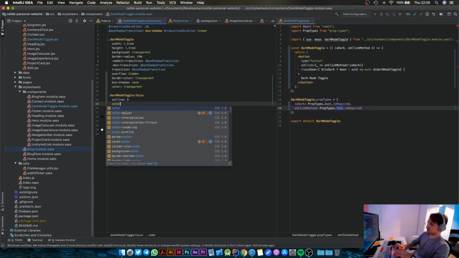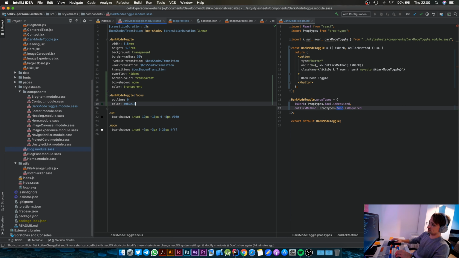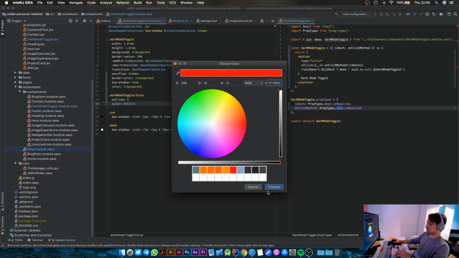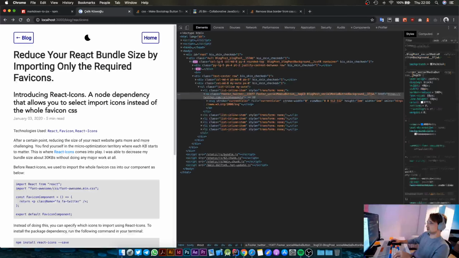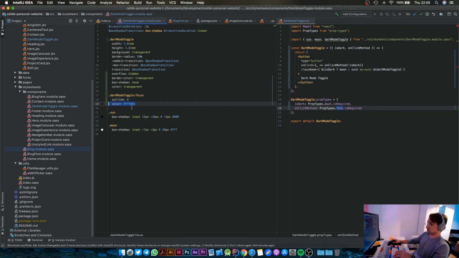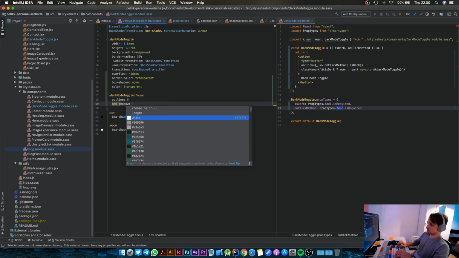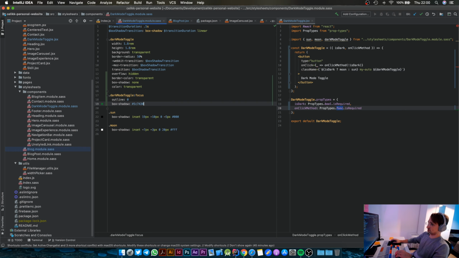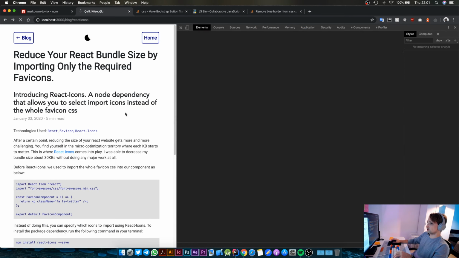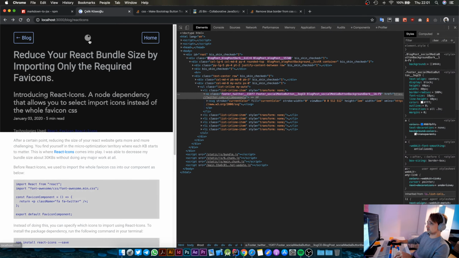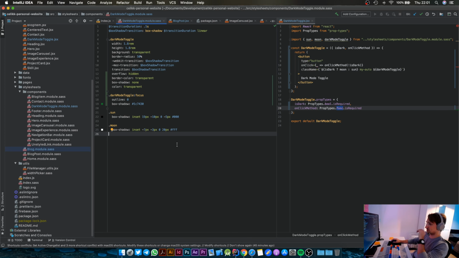Change the color to, I don't know, change it to green or something. Let's try how this looks. Green is not obvious. Let's change it to like red, a more obvious color. So we have to change the border color or the box shadow color. Box shadow. Let's change it to green. That doesn't work either.